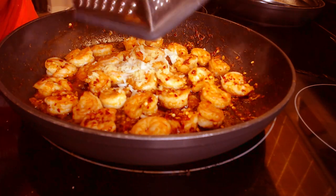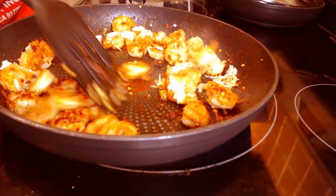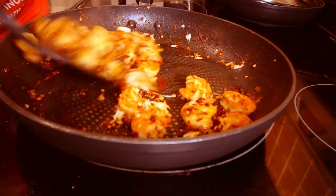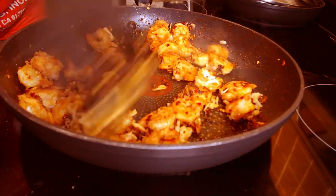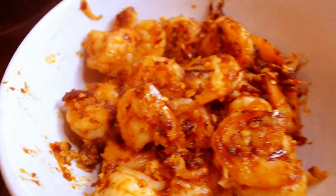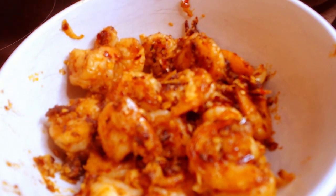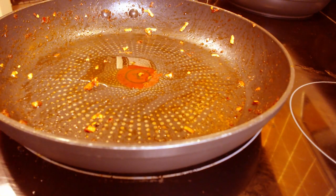Trust me, get happy. Now stir up all the ingredients together so you have a nice even coat all over. We don't want no segregation. Every shrimp is going to have some garlic, some soy sauce, some honey, some chili flakes, everything. And then you see, it looks delicious, right? So now we're going to go to the second part of the stir fry. Now that our shrimp is done, we can go to our veggies.